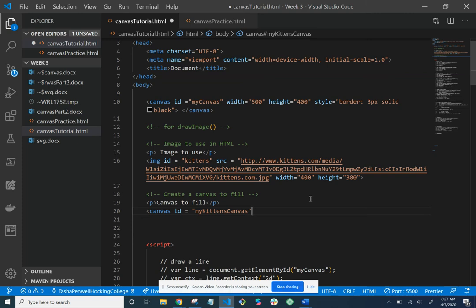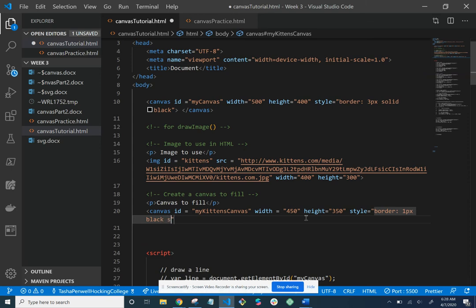There we go. The width of it is going to be, I know the height and the width of my image because I have it right here. So I'm just going to go ahead and make it just a tad bit larger than that. Okay, and then I'm going to give it a style for my border. One pixel, black, solid.